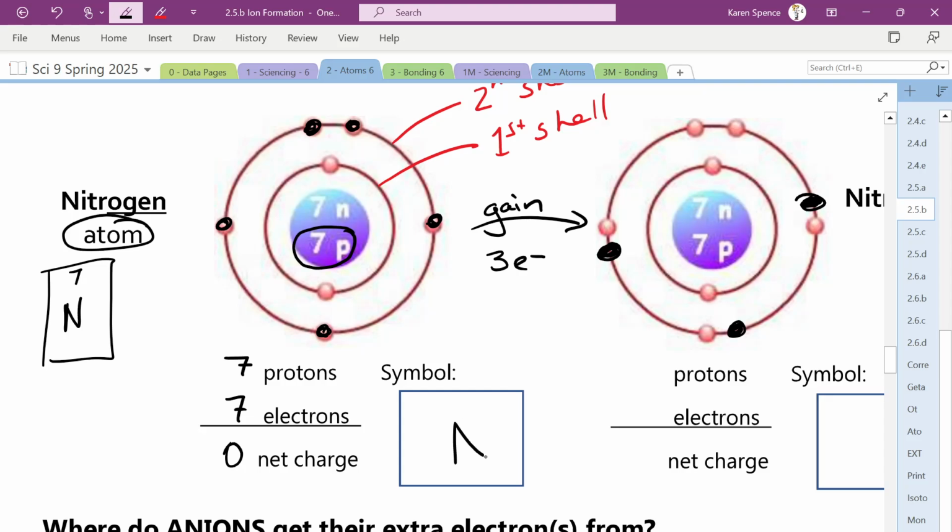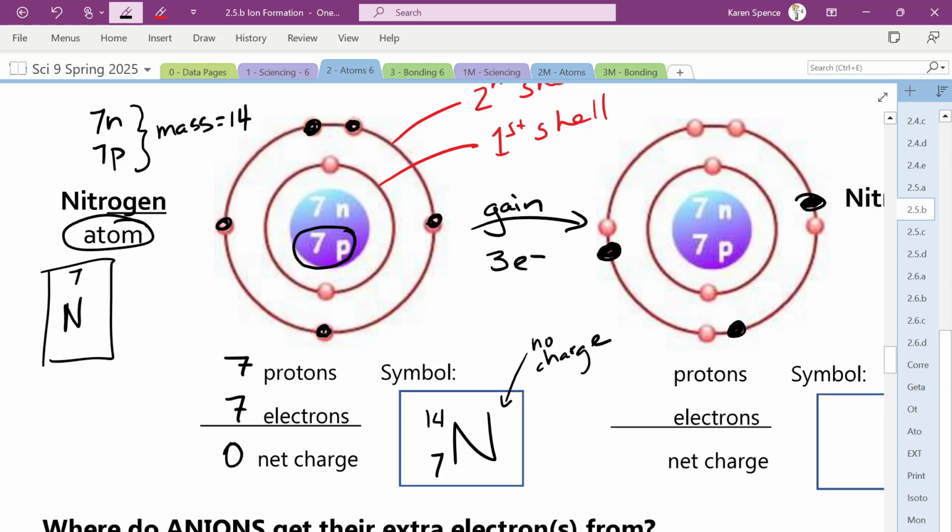And if we wanted to, we could actually show that it has 7 protons, because remember the atomic number goes at the bottom, and we could show that if it has 7 neutrons and 7 protons, what is our mass? The mass is 14. So we could say 14, and then there is no charge. So we don't write anything up there, okay?